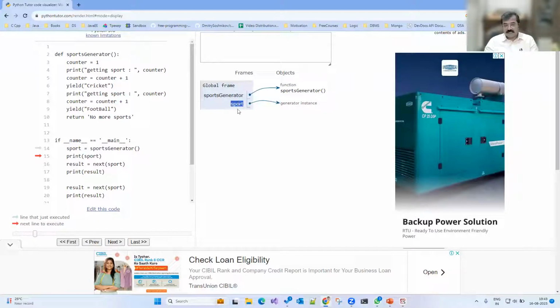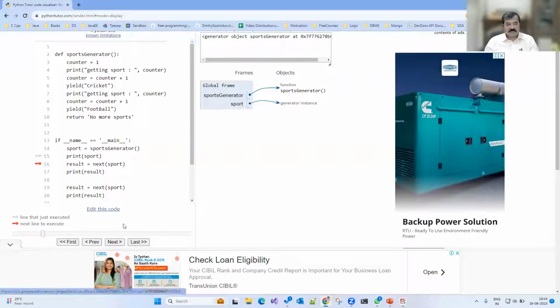This generator object knows how to get the values from this function. Look at this. Now I print sport. Oh, that was unnecessary. So it is a generator object. And the first call I'm giving here, line number 16, next. The moment I give a call, that's the first time the function is now being loaded in memory. Okay. But every time you return, the function frame gets destroyed. So now with the call to the next function, the function frame has been loaded in memory.